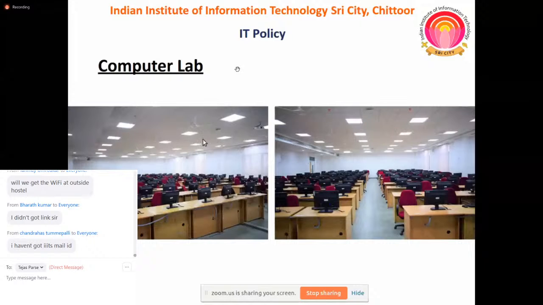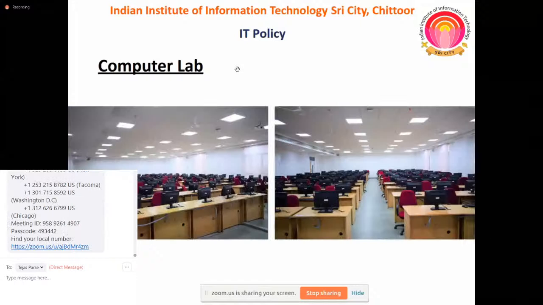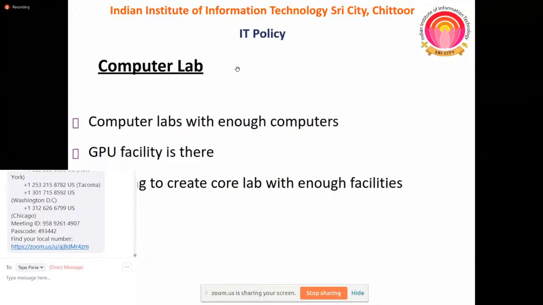So this is the computer lab that we have currently, where desktops are there. You can sit in the computer lab for computer programming and lab-related work, or you can also bring your own laptop. We also have a GPU facility with us. If you want to do some high-computation programming for your project and maybe your own research area, then you can use that GPU facility. How you have to get the GPU facility, I will mention to you.